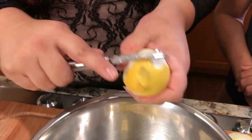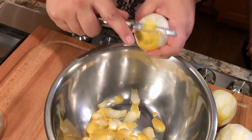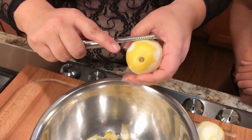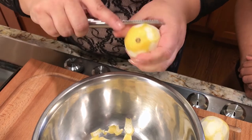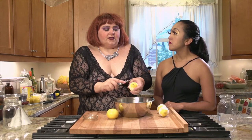Yes, exactly. You can use it. I've also done it with rhubarb. You don't have to obviously skin the rhubarb. I'm skinning the lemon. But you don't have to like peel the lemon or peel the rhubarb or anything like that. Or you can do it with berries or, you know, like herbs.